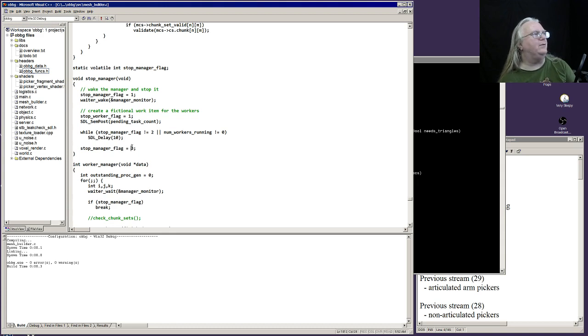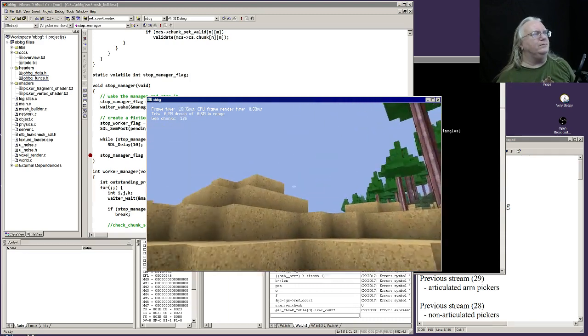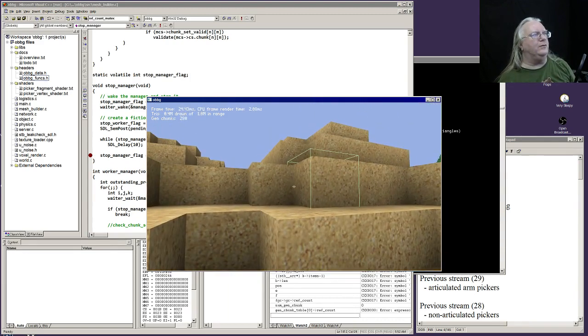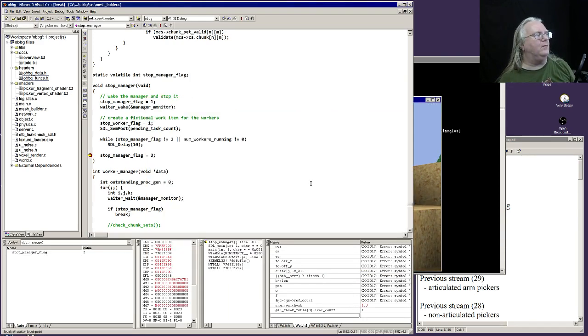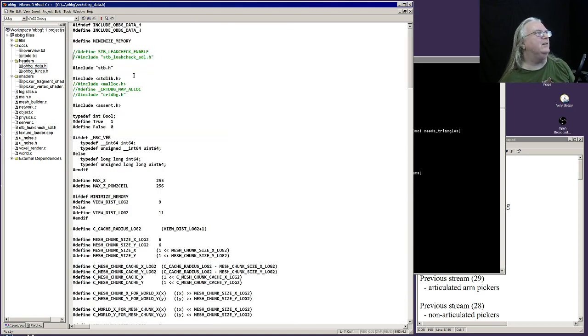Let's see if that works. Okay. And then we can turn that memory minimization off again, because now we're actually waiting for them to finish.